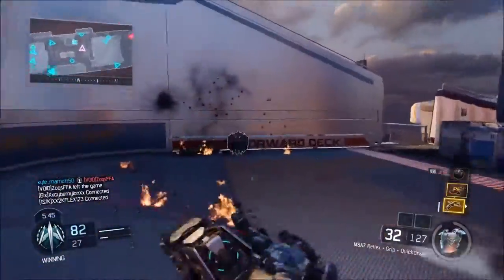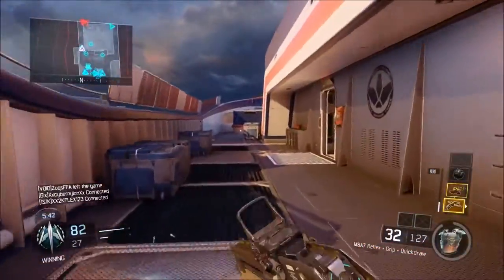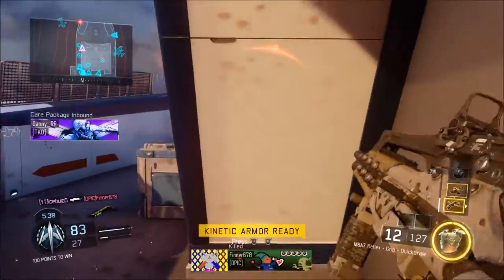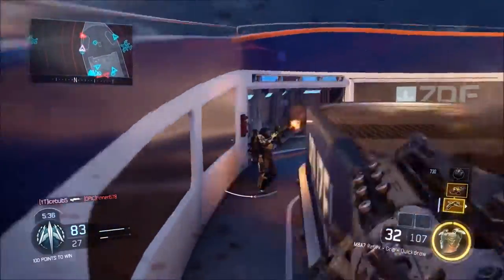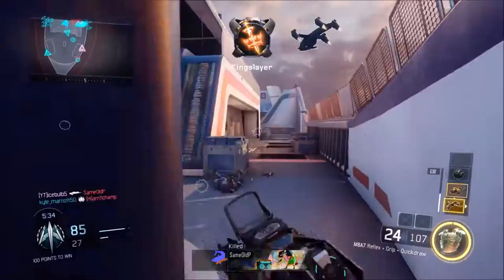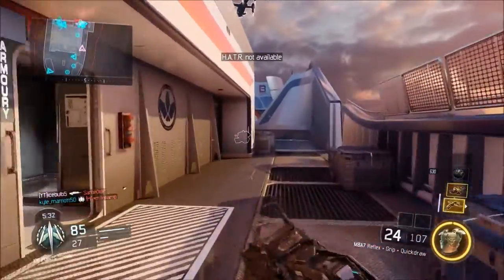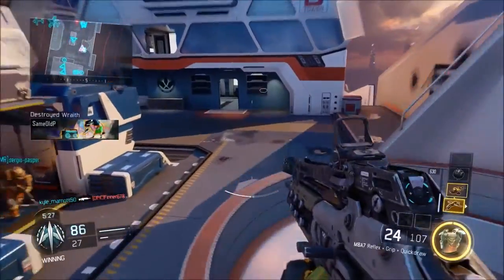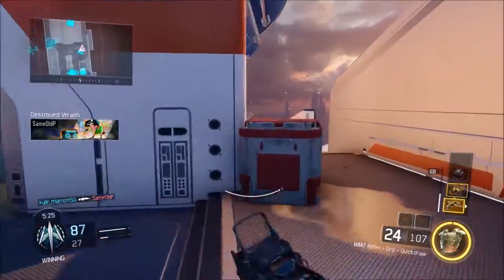Because if you put a long barrel on the Kn-44, the 3-shot range is like half across the map. You can 3-shot people pretty far when you put a long barrel on the Kn-44. And if you guys have used the Kn-44 before, the fire rate on it is massive.